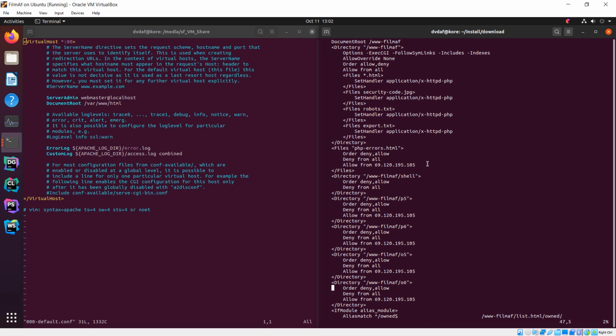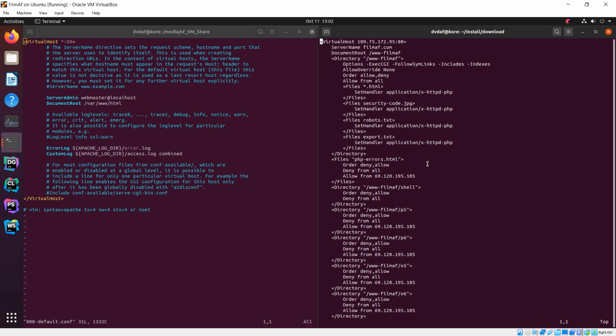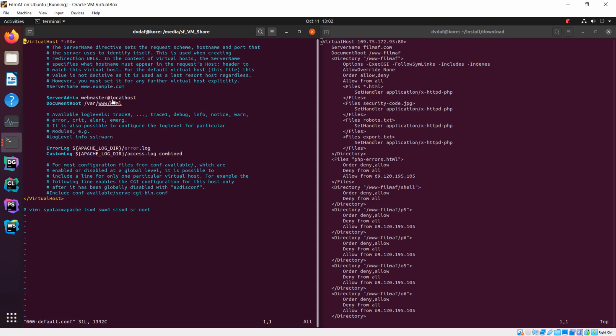So what we're going to do here, oops, stop moving, is I'm going to just copy everything from here to there. And this, I'm just going to leave it as is with webmaster localhost. If you're hosting a real site, you will know what to do. Okay, and the error log, I'm going to leave everything as is. I'm just going to put in the rest of the stuff here from there onwards. Oh, come on.